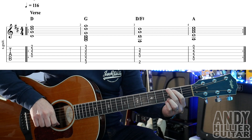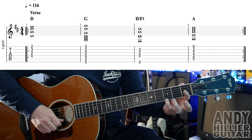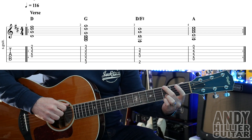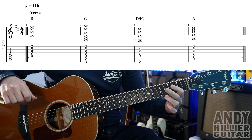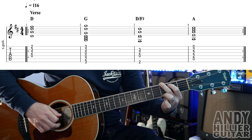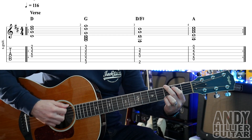The next chord we need is a G chord. There are two ways of playing this G. You could use your little finger on E3, third finger on B3, second finger on E3 nearest to your face, and your first finger on A2. Or you could play it with just your third finger on E3, second finger on the E3 nearest to your face, and first finger on A2. Either way of playing the G chord is fine on this song.